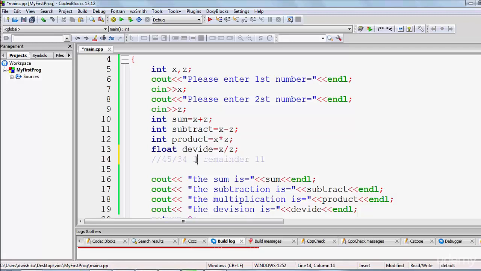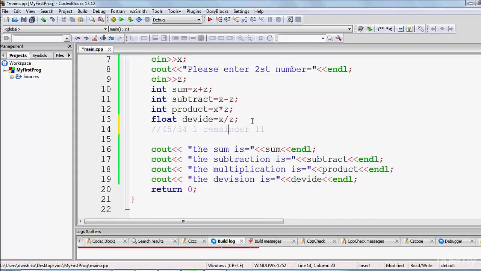So right now it's showing 1 because 34 times 1 is equal to 34, and the remainder is 11. Now if you want to show the remainder, you can just write int remainder is equal to x, then give this percentage sign and then z, and this expression will show you the remainder.